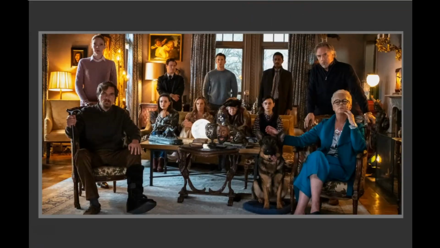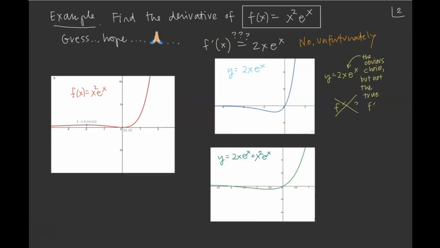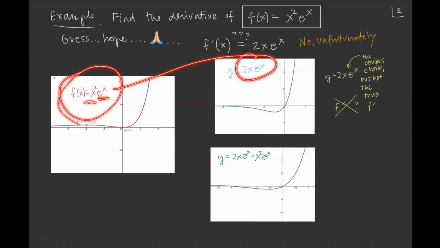So think of a good mystery where the murder in this murder mystery, all indications, all clues point to one particular person, but in the end, it's actually someone completely different. And that's what's going on here. We have a function. We really want its derivative just to be the derivative of each factor. It's the obvious choice, but it's not the true derivative.